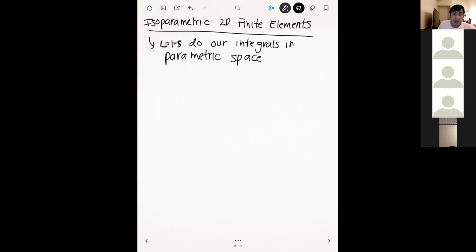Okay, and so the situation kind of looks like this. So let's draw kind of an arbitrary quadrilateral like this. Okay? So let's number the nodes. And so this is going to be our element in physical space.